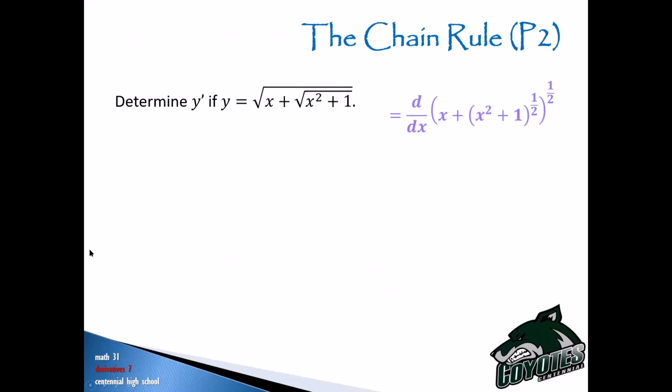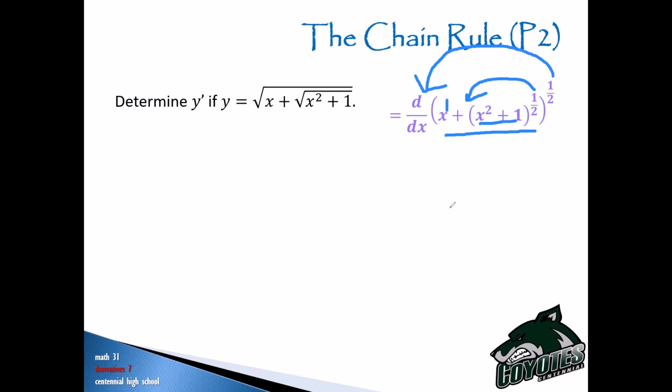Okay. Now what I see is I first see the chain rule. So this is going to come to the front, and then that will drop to a negative 1/2. But then I'm going to have to take the derivative of the inside function. When I go to take the derivative of the inside function, well, that's 1, but then this is another chain rule. So this will come to the front. This will become negative 1/2. And then I have to take the derivative of that inside function, which is 2x.